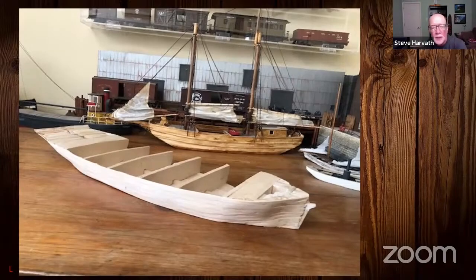These are bulkheads that are based on the line drawings from the historical record. So like I said, they curve over this way to keep the water off, and they curve this way, and then they have to have that shape in the bow to cut through the water. So it's a challenge. So that's my contribution today.